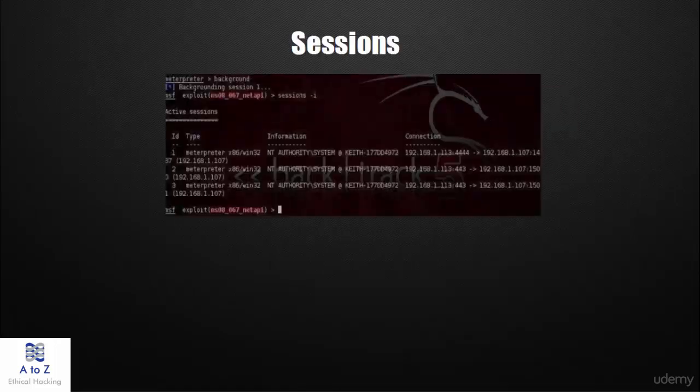Session. The session command is used to list or set sessions. When used with the -l switch, it will list all the open sessions. When used with a number, it tells Metasploit to activate that session. Metasploit allows us to run multiple sessions on the same system or multiple sessions on multiple systems. Using the session command, we can find these open sessions and switch to or activate them. Here is an example of creating an auto-connecting persistent backdoor on the target system.